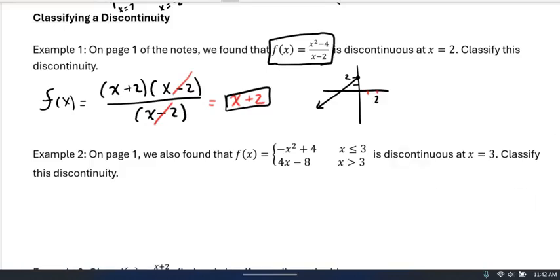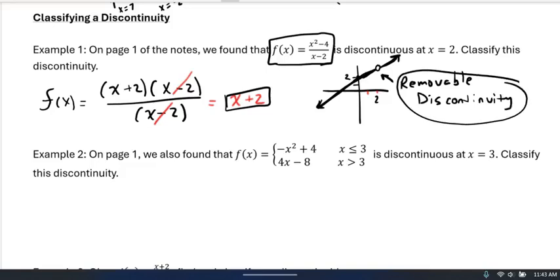So here at 2, we're going to have a little open spot. Let's see if I can draw that a little bit better. It's going to go on. So in other words, the whole entire function will look like a line, although mine doesn't look very straight, but it will have a removable discontinuity. That is our classification, removable. Another way to say it is it has a hole. All right, and the way we recognize that is this simplification by factoring.